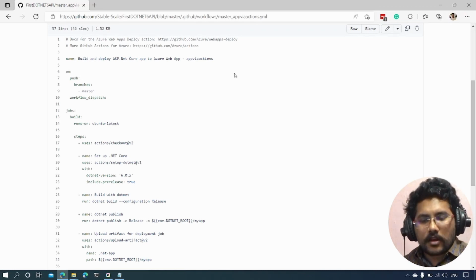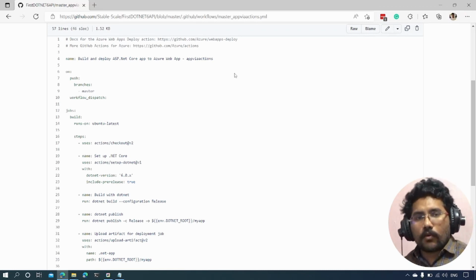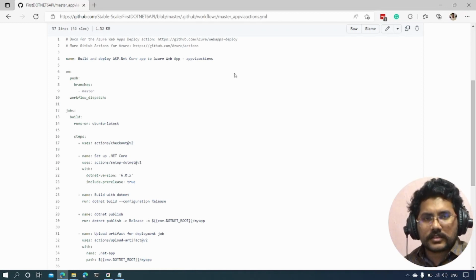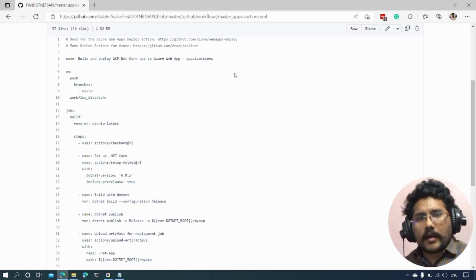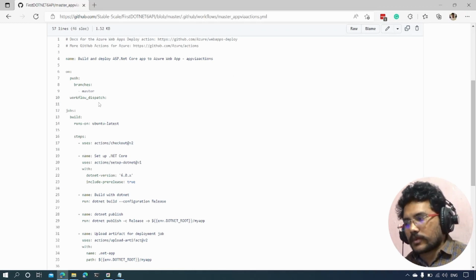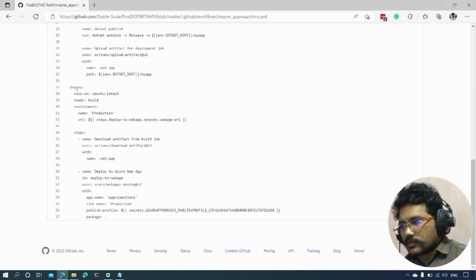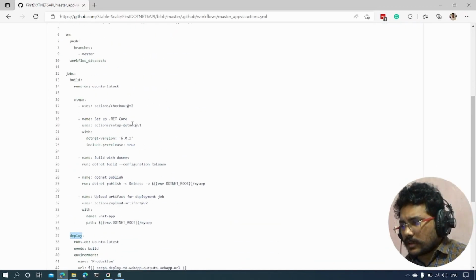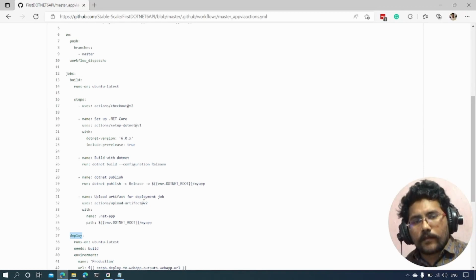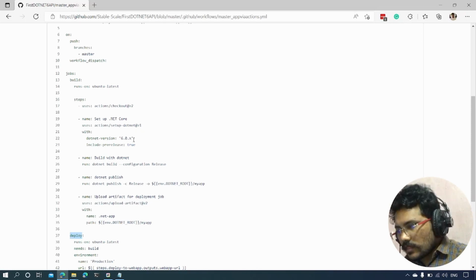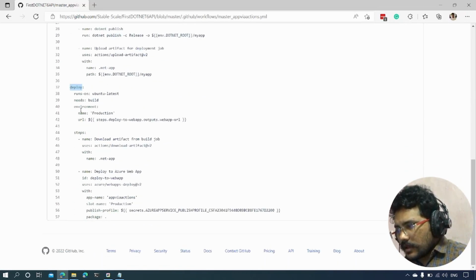Most predominantly nowadays we are using a multi-level YAML, which means it may have multiple jobs: a job for build and a job for deploy. So you can see that this is a .NET 6.0 build setup YAML file with steps and a deploy option.